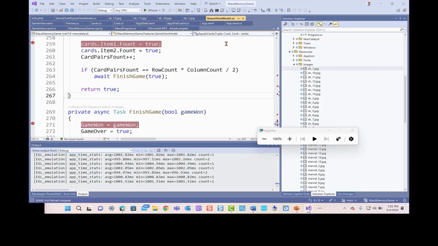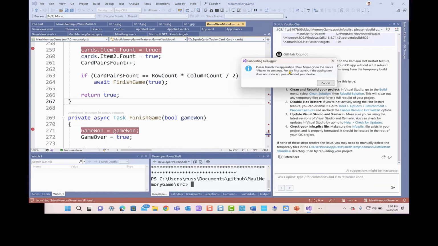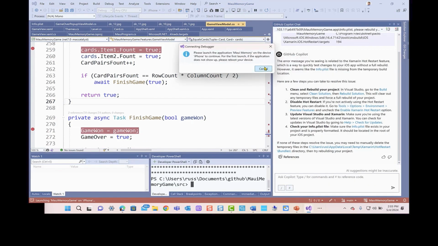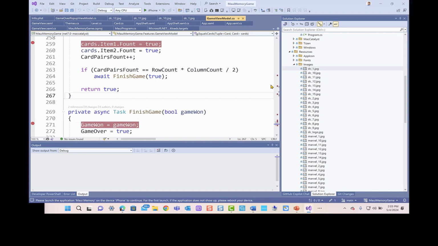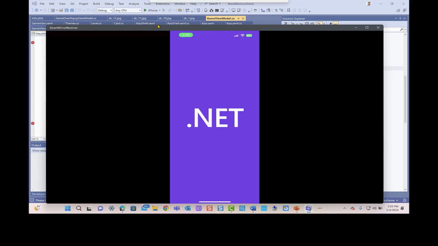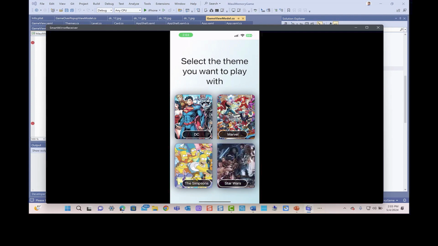But at least I got basic functionality where I can test this without having to load up emulators, because when you use emulators, you got to have a Mac available to do it. Now, if it's hardwired in, then you're good to go. So we'll go ahead and hit run. There it is. Okay, so it says go ahead and launch MAUI memory on here. So I'll launch it. And there it comes. And now you got your game. You're here running on iOS on an iPhone or a tablet. You can do some testing there. So, it just keeps getting better.